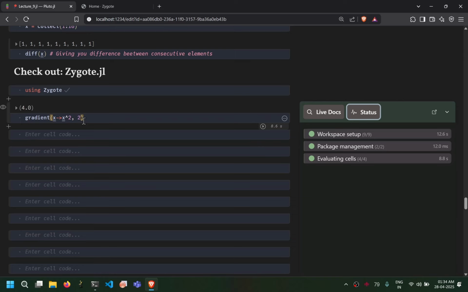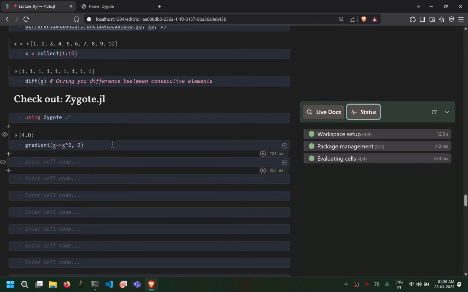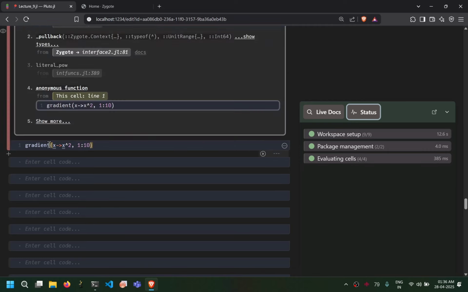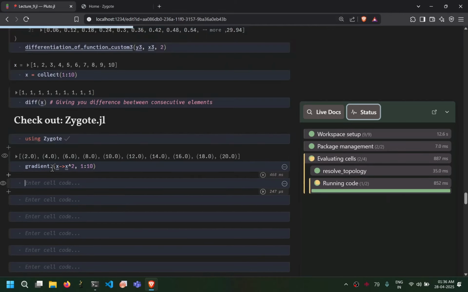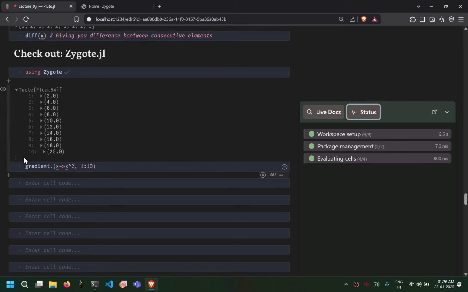So can this work on arrays? Let us see that. Suppose we want to do it for 1 to 10. If we run it, it will surely give an error because we have to specify the dot syntax here. And you can see that with broadcasting enabled, this is evaluating the derivatives at each of these points perfectly.